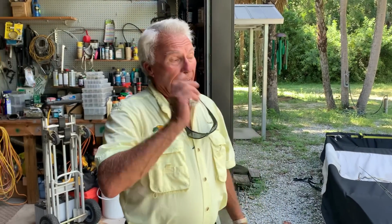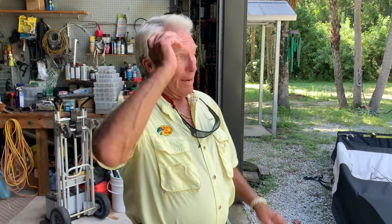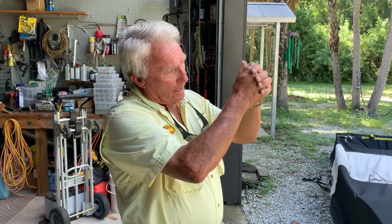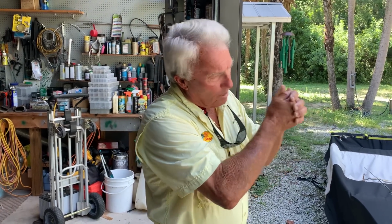On that particular fish, when I made the cast to the edge of the hyacinths, I just picked it up one time and let it sink. The first time I moved it after it sunk, bam, a big 10-pounder hit. What a big trophy fish. Woo, fish like that are just the chances of a lifetime.